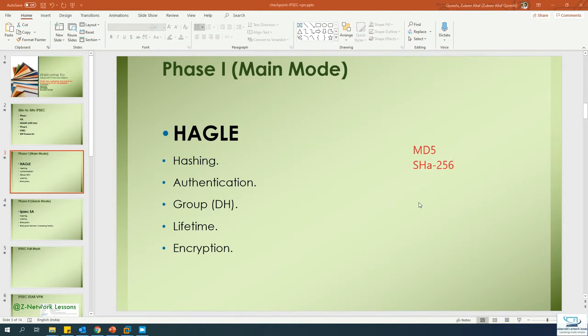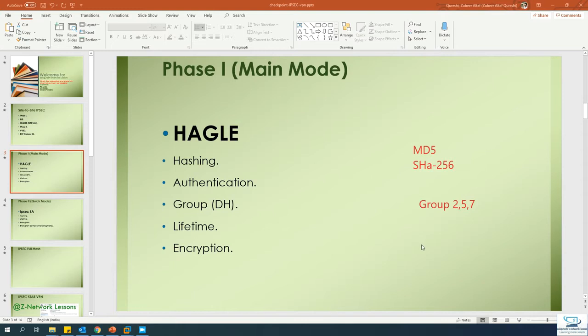Then you have group, again that is your keying material, the session key. So DH groups you have from group 2, 5, 7, like that. And then you have lifetime. The lifetime depends on the vendor. It changes from vendor to vendor. As I see in Cisco, the default lifetime for phase 1 is 24 hours, 86,400 seconds, I guess. But in case of Checkpoint, it's different, and we'll see what it is, and you can change it. No worries.